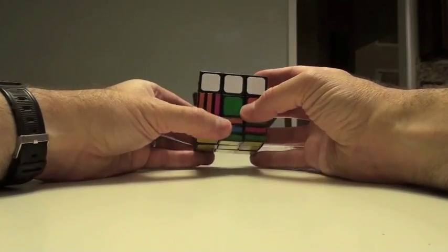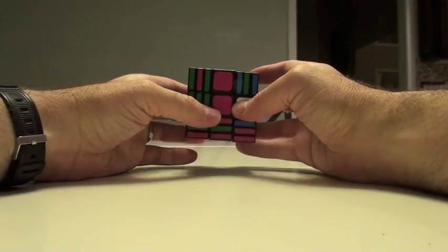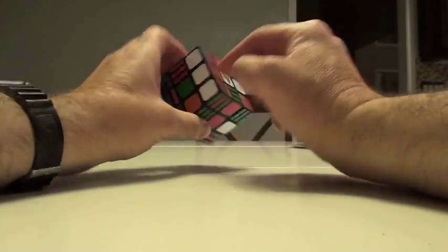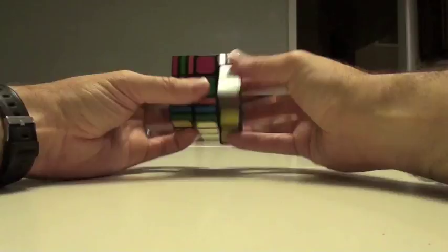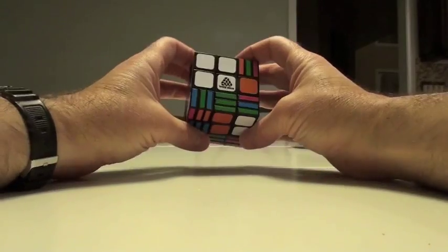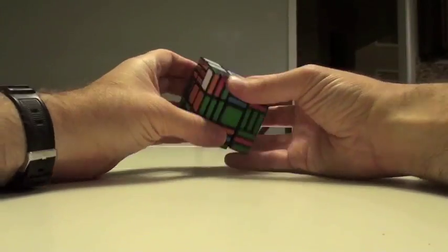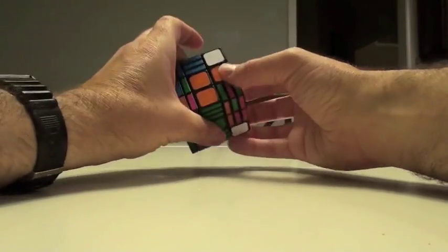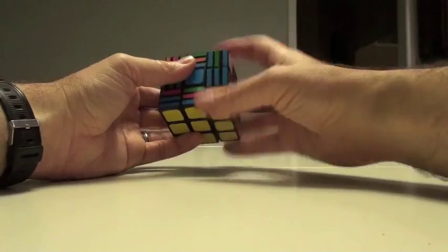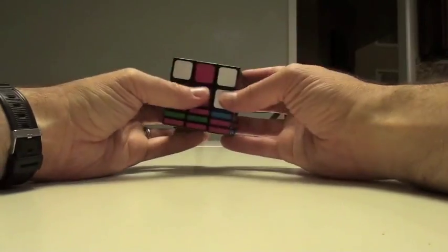Now we work on the middle layers. So I remind you what we want to do is move our white ones up here. And what that's going to entail is putting these edges here. So here's the pink and green, which will go here. Just solve it like a regular Rubik's Cube at this point. So that's in. Here's the orange and green right here. So that's in. Now this is actually simpler than the other ones I've seen because it's pretty straightforward. A lot more Rubik's Cubey, so to speak. And pink and blue, which will go right here.